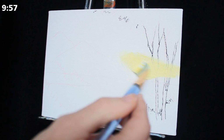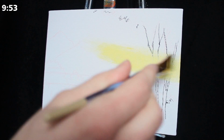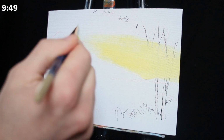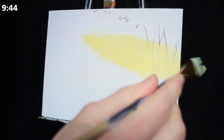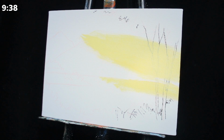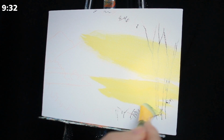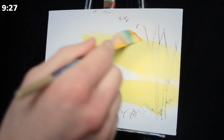We are going to begin on our 10-minute painting at the bottom of our horizon with a large square-headed brush and a mixture of titanium white and primary yellow. We're applying our pigment at the bottom and blending it upwards very slowly. I'm predominantly doing this in a horizontal motion. Then I'm taking that same pigment and doing the exact same thing below in the reflection, because the water is going to reflect the colors and the same gradients as the sky, and it's easy to do both at the same time.